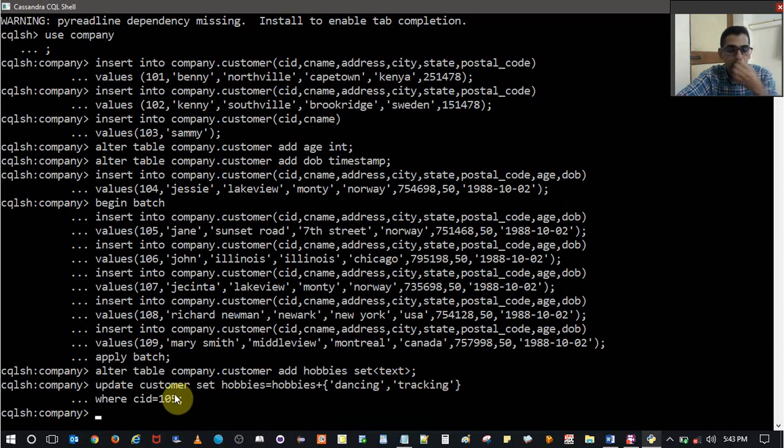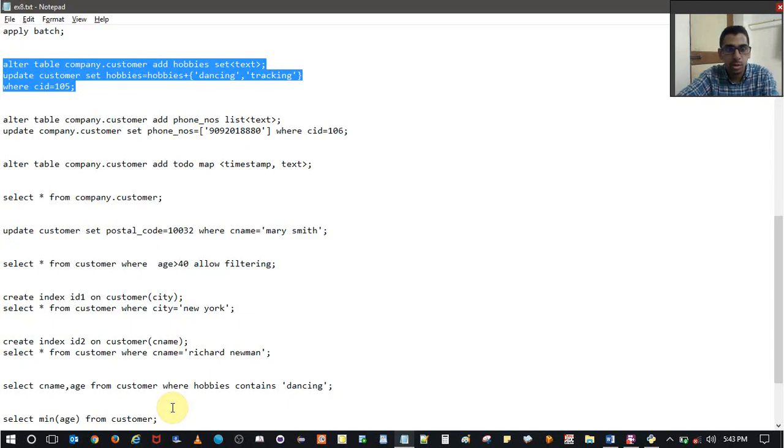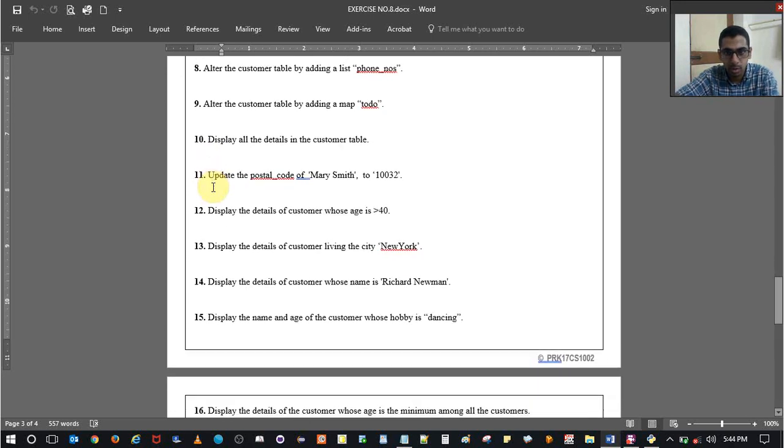With where CID equals 105, that's what I've altered over there, just for the sake of updating the values. I could use some value and just display it with the hobby dancing, so that you'll see in the forthcoming questions.